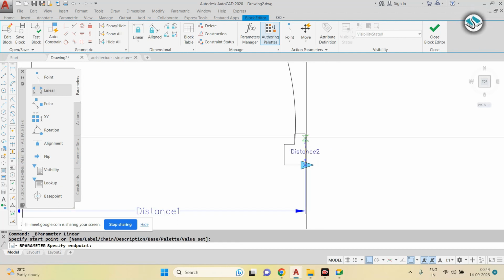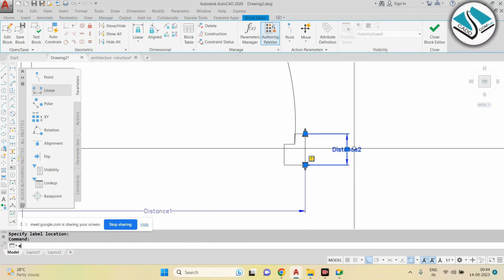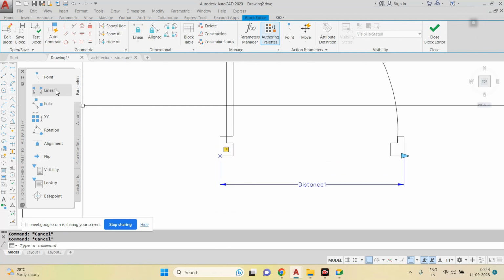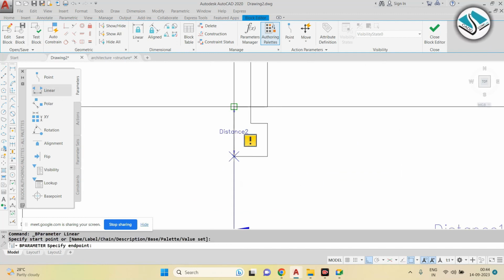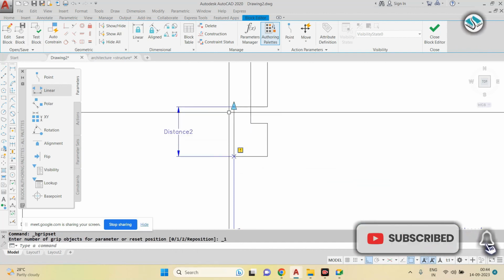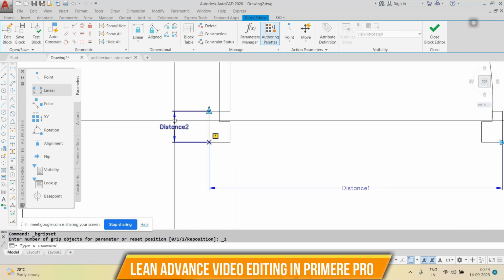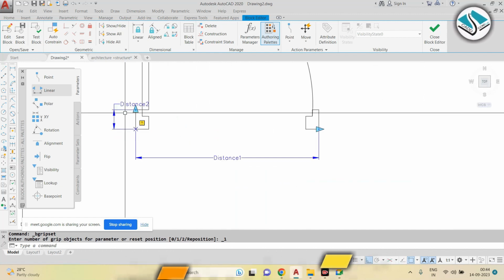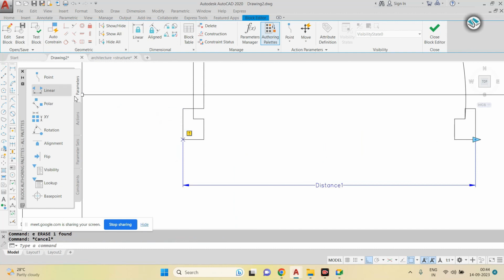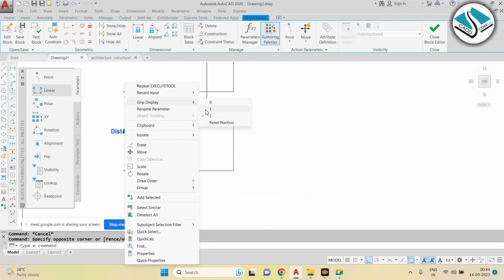Now I will control the door frame. Select linear, same process. Right click, create display 1. Okay. Is it clear? Yeah, clear.